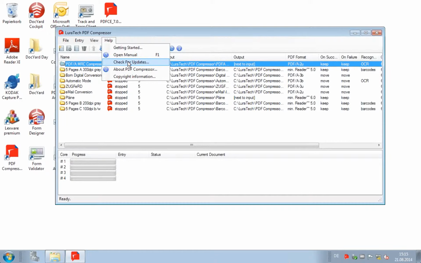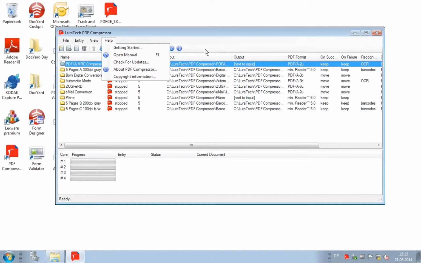Practical hint, really, and that's what it's about today. If you're the one responsible for running the PDF compressor and it's running on a server somewhere, you might not go there and take a look whether there's a message box telling you that there's an update or something. Install just a demo version of the PDF compressor looking like that here. It doesn't need a license, it's just the demo version. It doesn't expire, it doesn't do anything, but what it does, it checks for updates. And on your local computer where it's installed, it gives you a hint there's an update. You can look at what's new and then decide whether you load the installer down and walk over to the server room and update it. So just a simple hint, but it helps many people to organize their work a little easier.